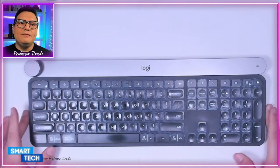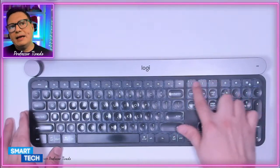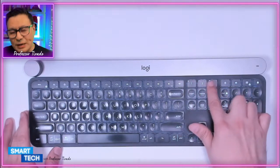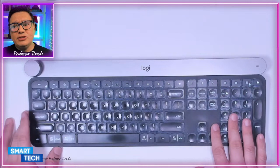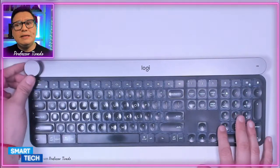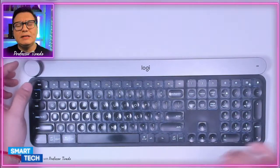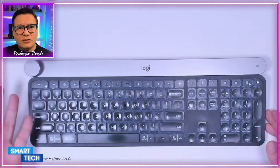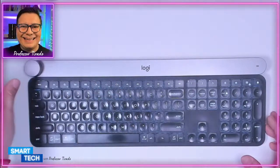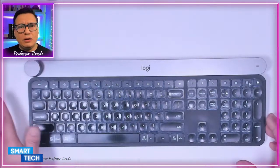The thing I like about it is the fact that you can pair this up to three devices. So you can pair this between Mac and also Windows relatively easily. You also have the keypad combination over here, and what makes it different is this little knob that allows you to switch between different applications. You can easily program this if you tend to be doing any sort of content creation or editing using Photoshop. This allows you to easily switch between all of those.